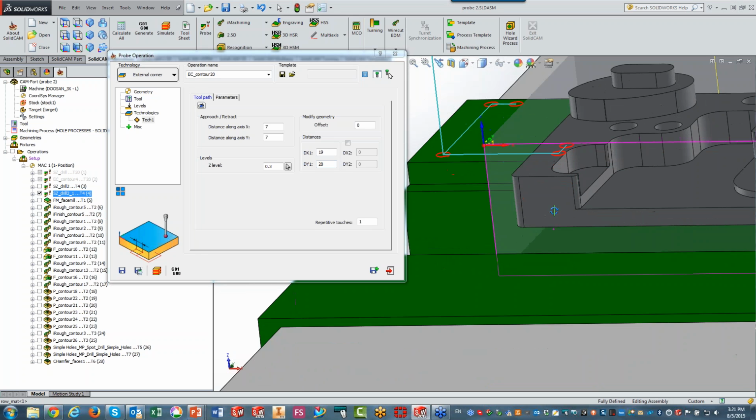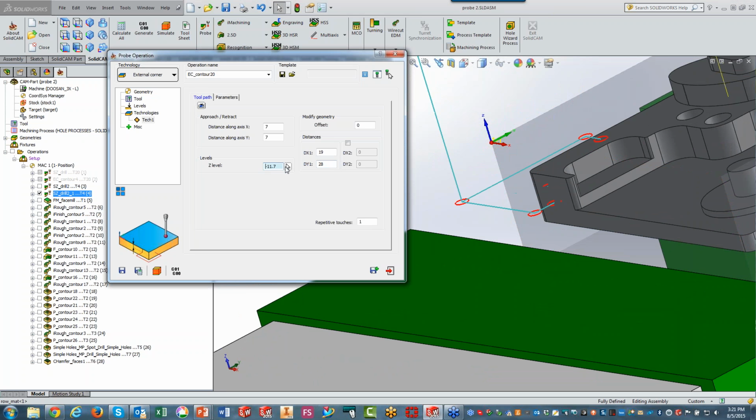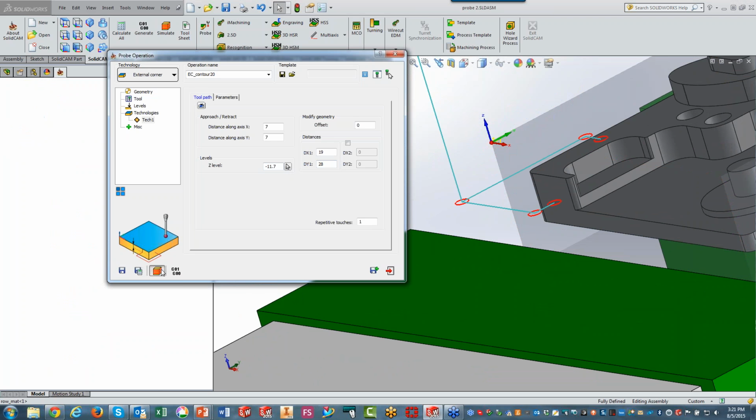And of course, if I look at the side, I can also say, okay, we're in the Z level. Let's go further down. And see, just by rolling my mouse, I can move it up and down, and everything's visual. You can see everything that's going on as you're programming it. Okay? Save and calculate.